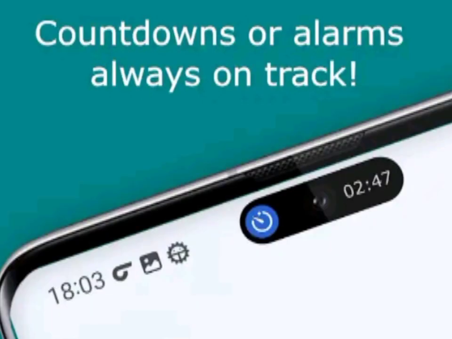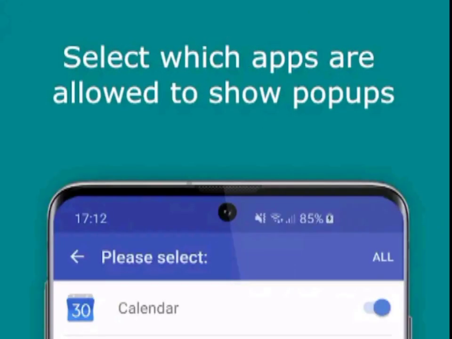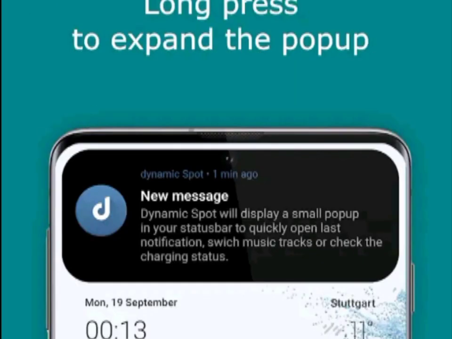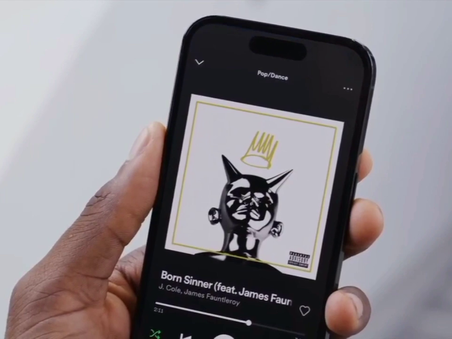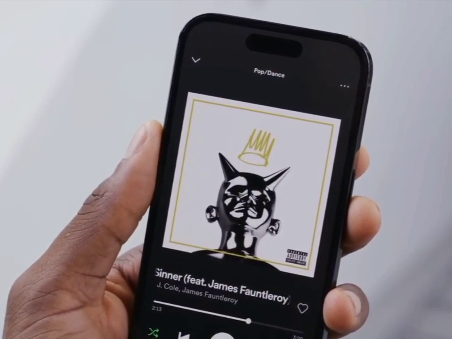So the Dynamic Spot works well. Like what the iPhone Dynamic Island does, every notification pops up at the top. And also you can multitask with it. Like this, which doesn't show up in screenshots or screen recordings, it's just a gap.